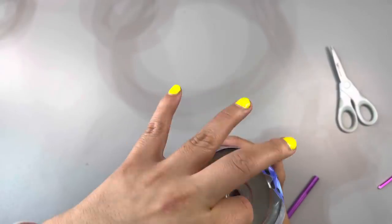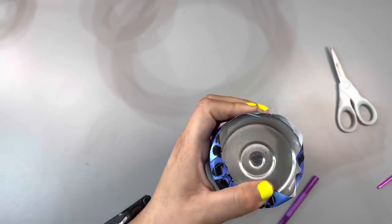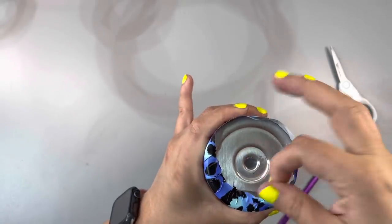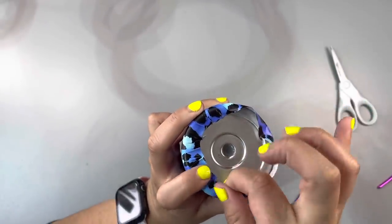And then we're gonna go back down to the bottom and I'm just gonna cut off the excess with my little scissors. Oh my gosh, I have a joke because I just saw those scissors and it made me think of it. What do you need to cut your pizza? Little Caesars. Get it? Little Caesars, like the pizza place, but like Little Caesars. Get it? Oh my gosh.